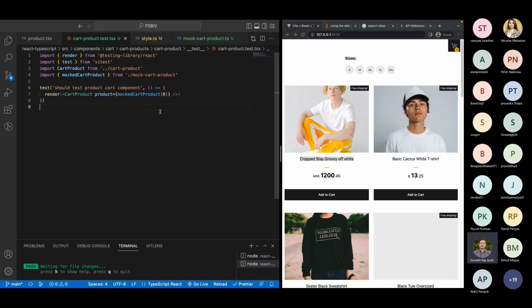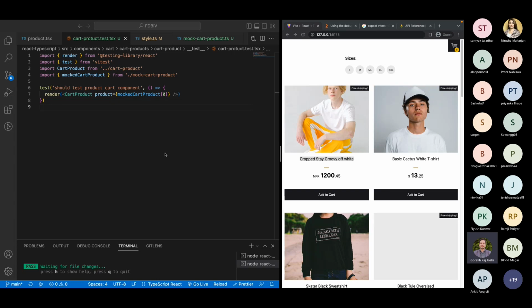And at that time you can check whether that function is properly working or not as well.